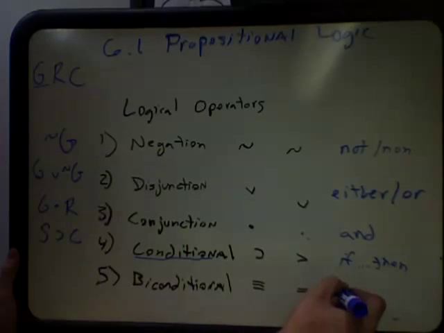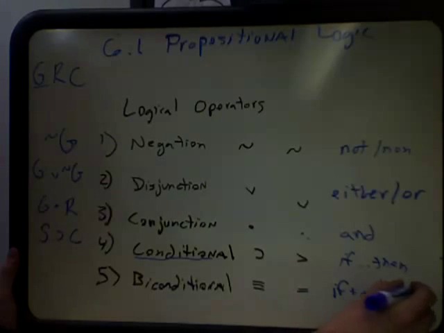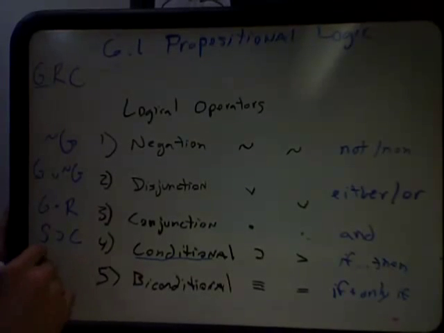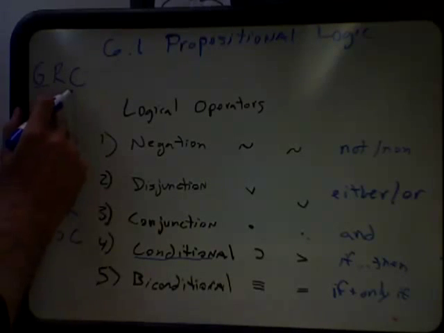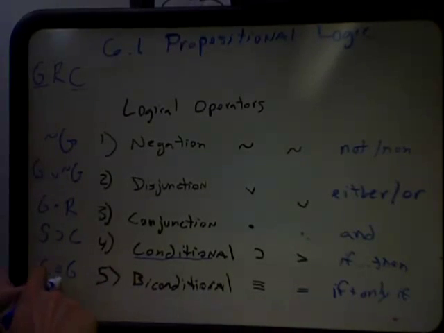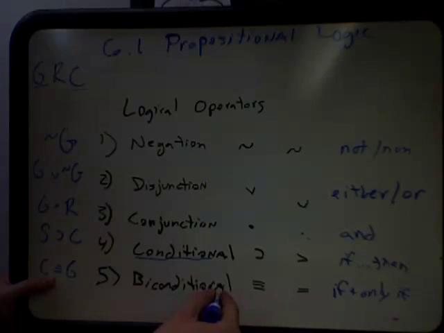And finally, there's the biconditional, which means basically if and only if, right? Let's go back up here. God created roses to be red if and only if God exists, right? Because if God doesn't exist, it wouldn't be a condition for that being so. So what the biconditional represents is both sufficient and necessary conditions, the logical conditions.